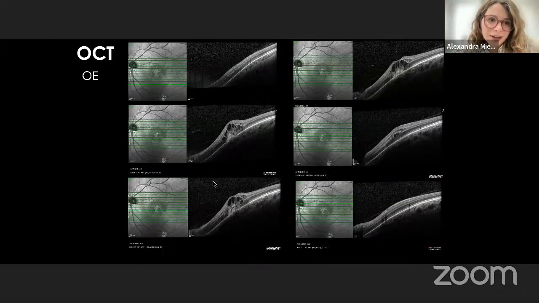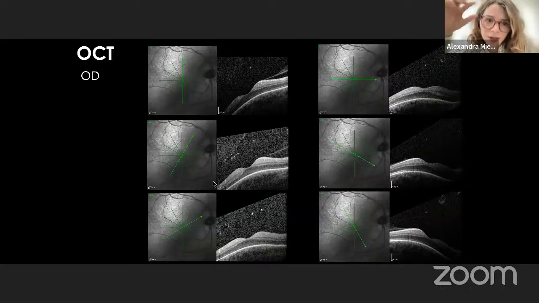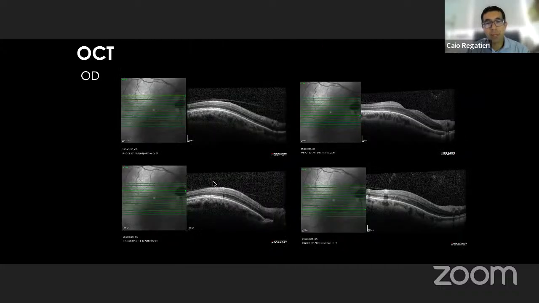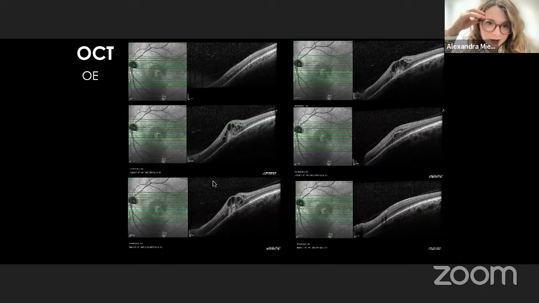Minus 4, but he does have a tilted disc on both eyes. But the choroidal thickness, with the choroid, is quite normal. And go to the left eye. Yeah, the choroid is quite... And here, yeah, there is a type 2 and a lot of cystic spaces that may explain the petaloid aspect on fluorescein.